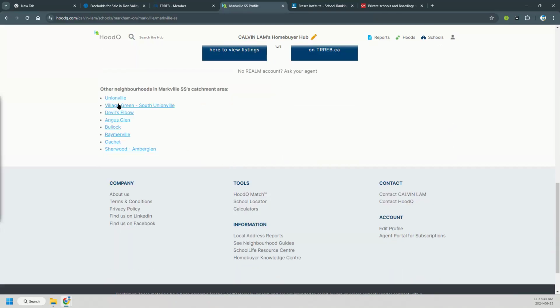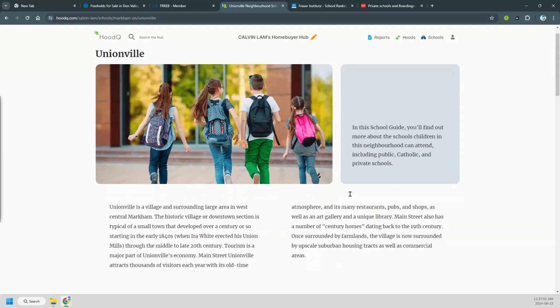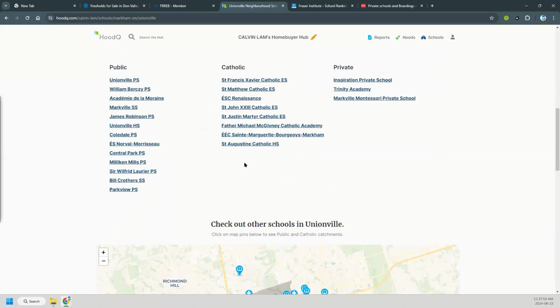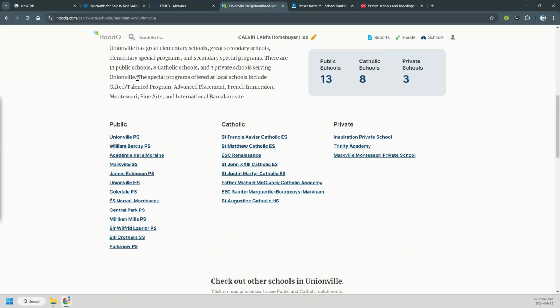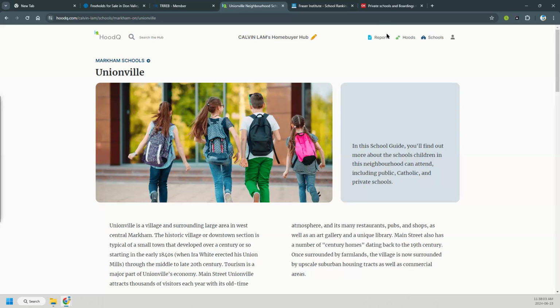So it's up to you if you want to use it or not, but I would say, if you have a neighborhood guy, use a neighborhood guy. This is the one they have updated the newest one. I don't know when they're going to update it, maybe at the end of the year. So this is all the schools you can key in and see, and also you can give a report, one report for the school.